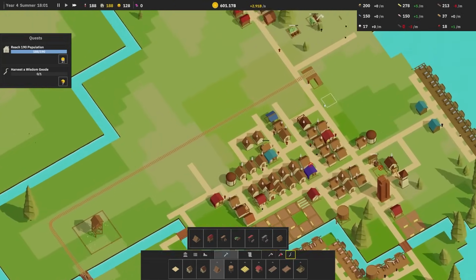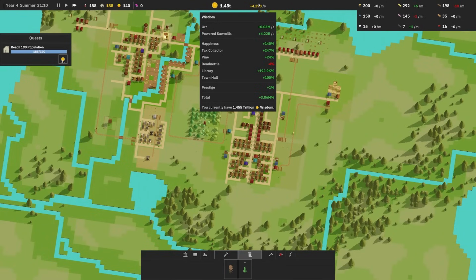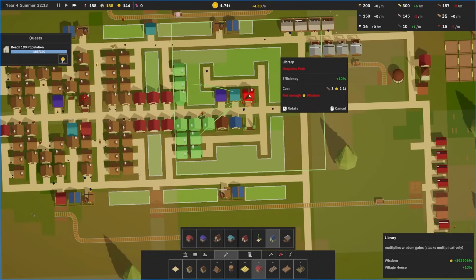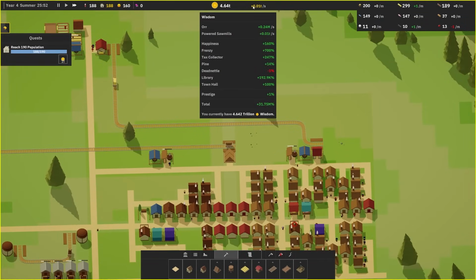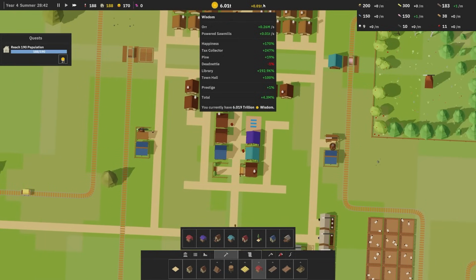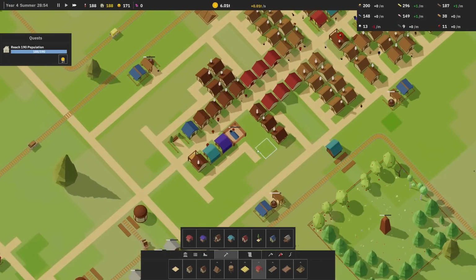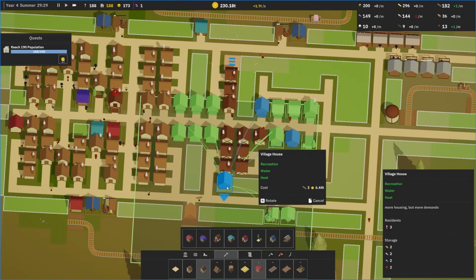If we can get enough wood into this stockpile and then enough wood from this stockpile to over here. So now we're making 4-ish billion per second. Let's save up for another library, 0.01 trillion per second. Now that feels good. So I'll put a library right there, which should get us now the 4.3 million percentage boost. And this should now even get better as we add more and more housing to this area.